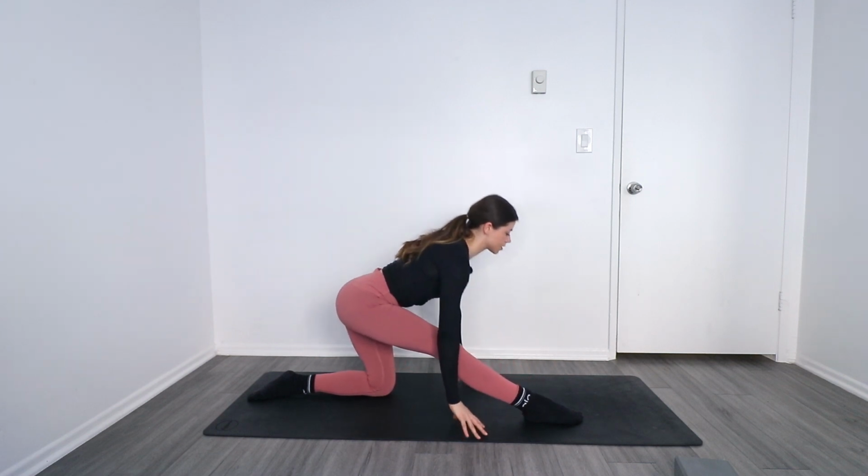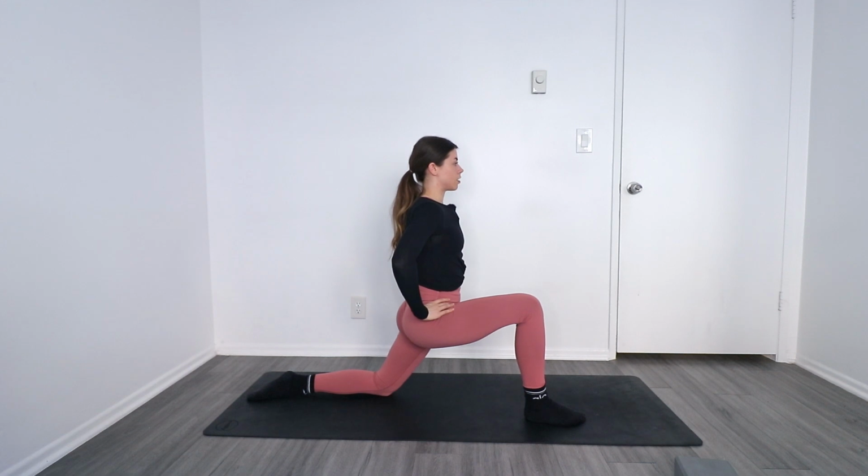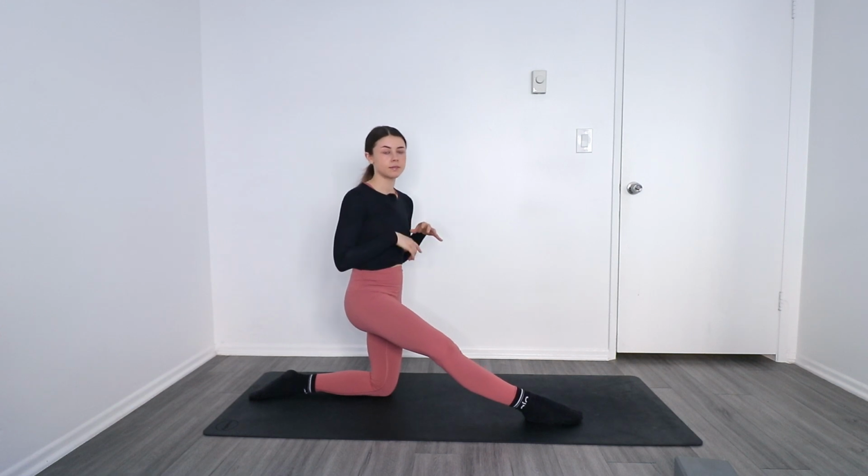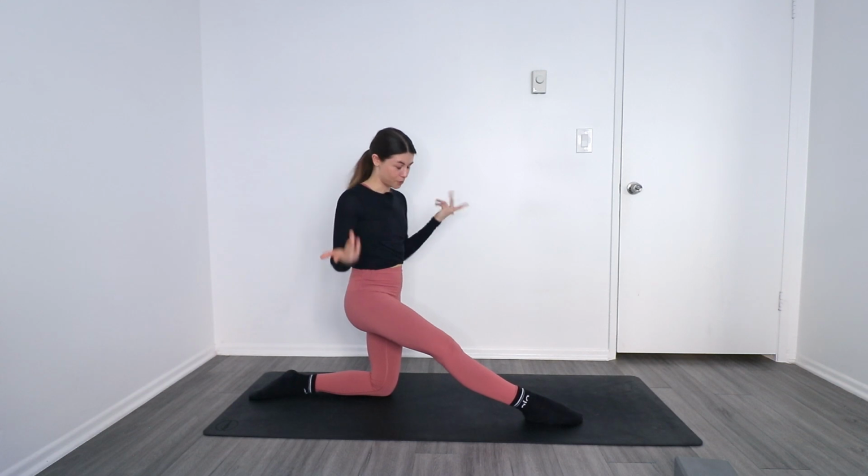Once again, just practicing 10 on both sides. Always make sure you're doing the other side. You really don't want to end up lopsided. We're always a little bit asymmetrical, but you really don't want the one side to be very strong and then the other to be very weak, of course.